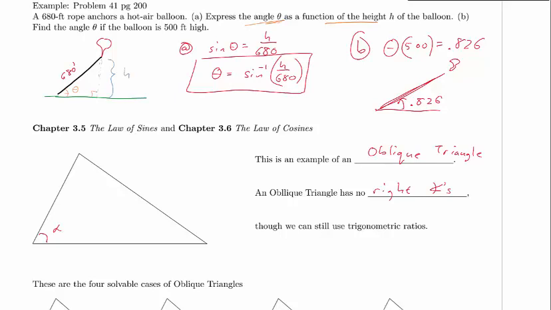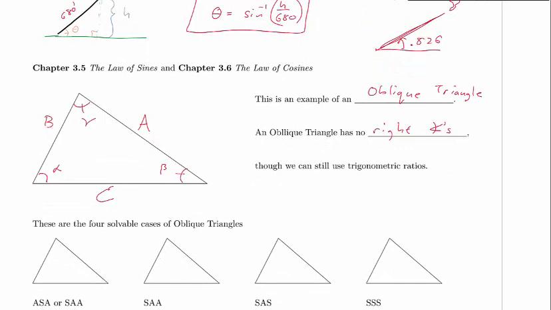We'll call this angle alpha, and that would be side A. We would call this angle beta, and this would be side B. And then we'd call this angle gamma, and this would be side C. If you put side A in a different spot, that's fine. What you want to make sure is that alpha and A are always opposite each other, beta and B are opposite each other, and C and gamma are opposite each other. This is just for convenience's sake. When you're looking at it, you automatically know that gamma is going to be opposite side C.